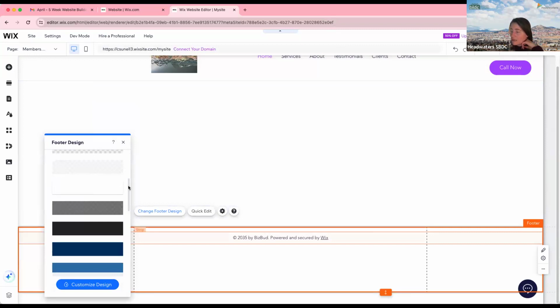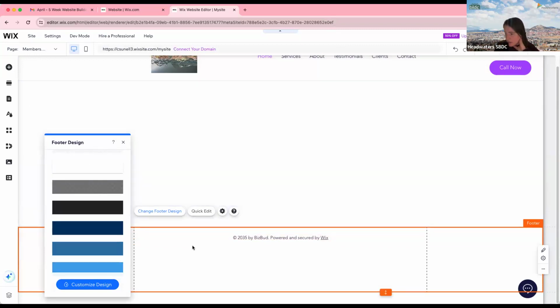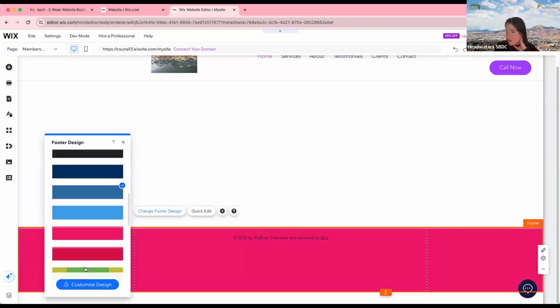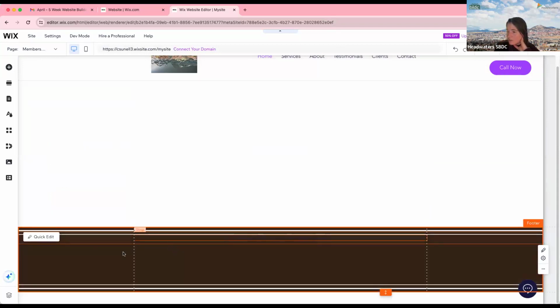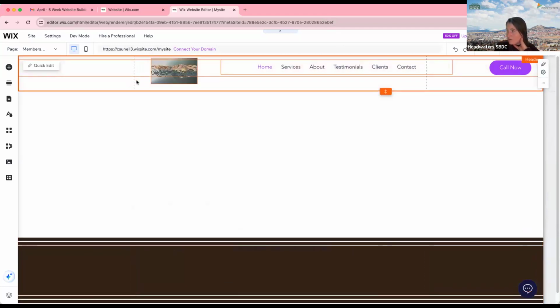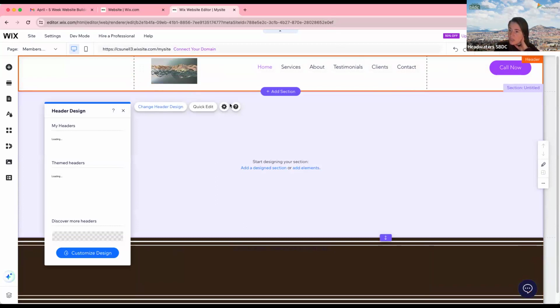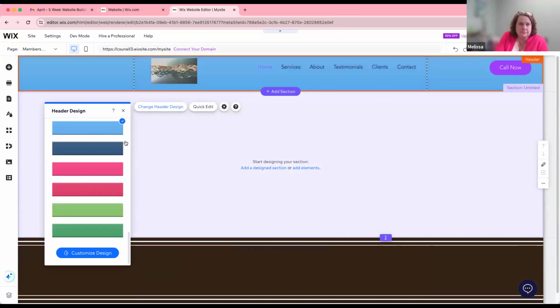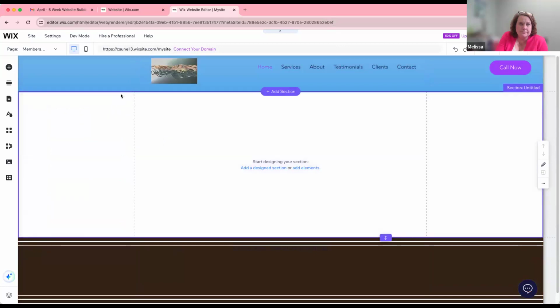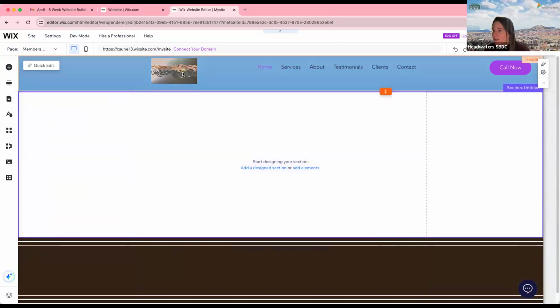If you're not seeing a setting, make sure you have it selected in Wix. Then you can play around with all the options available to you. Same with up here. I bet if I click it again, yeah, change header design. Kind of a pain, but the art of the click, you'll get used to it after a while.